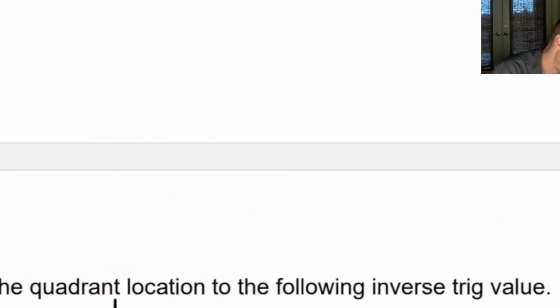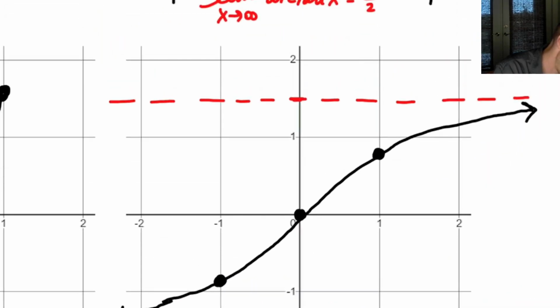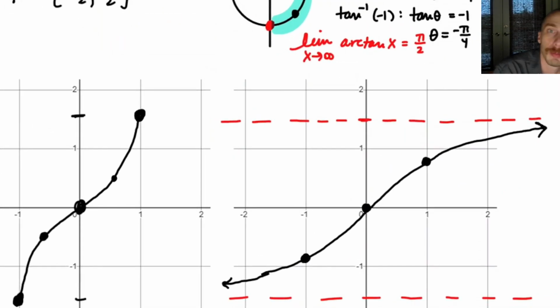Right, now, going back to arctangent, I'm going to tell you about the domain and range. Well, domain looks like it's all real numbers. That makes sense, because tangent can equal anything, right? We can get the ratio to be really big if we want, by going near pi over 2, having a really tall vertical leg and a really short horizontal leg. So opposite over adjacent would be a number really close to 1 divided by a number closer to 0. We can make that as positive as we want. And then in the fourth quadrant, we can do the same thing and make it as negative as we want.